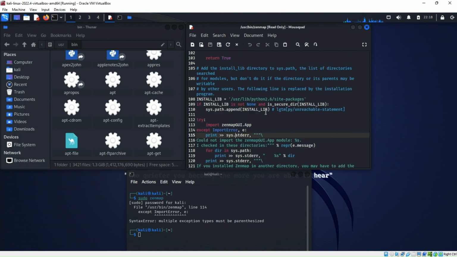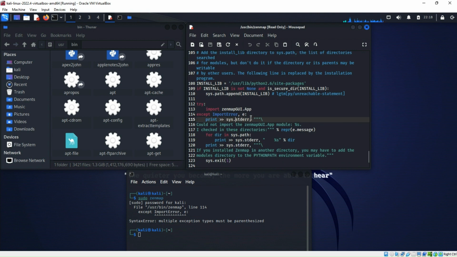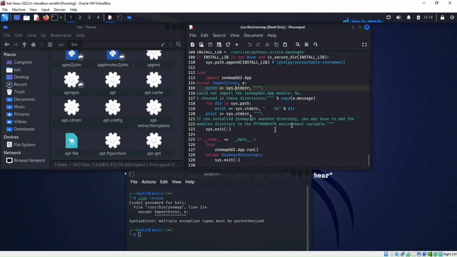Python 2.6 library, so this might not work. Zenmap might be played out.